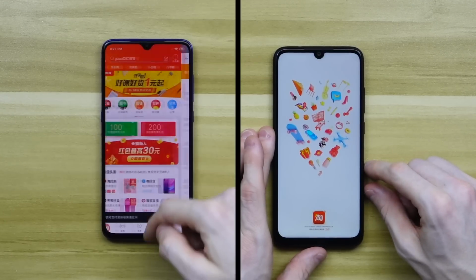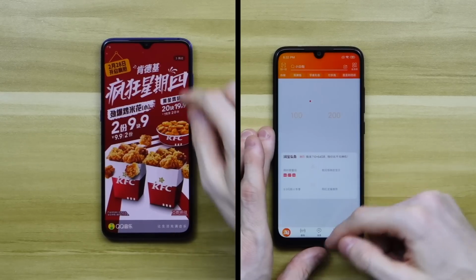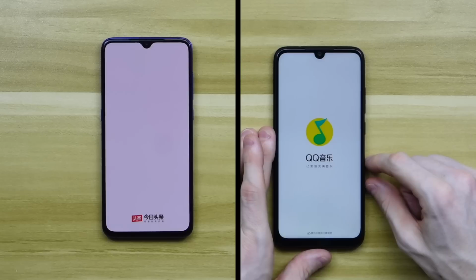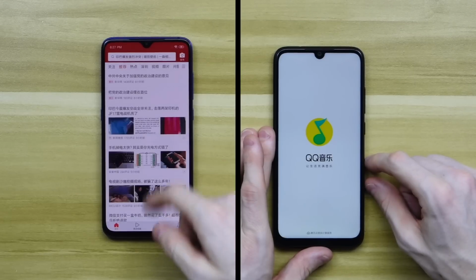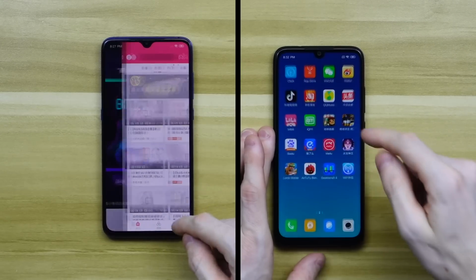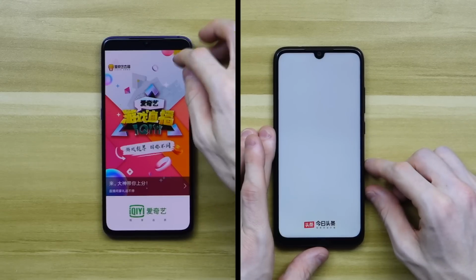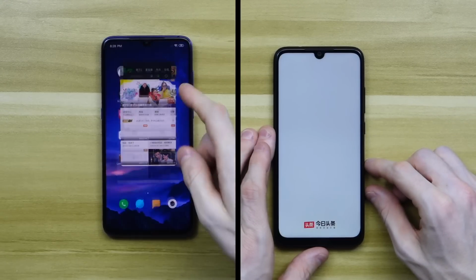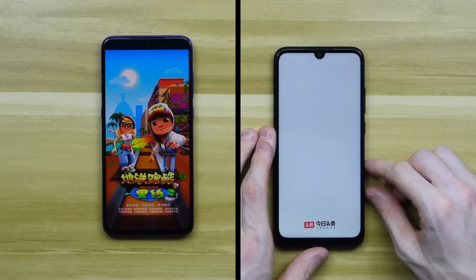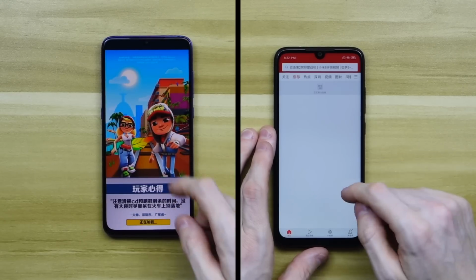Definitely the Xiaomi 9 is a little bit ahead, but not by much. Now, all the apps I'm using are Chinese apps. I live in China and obviously a lot of outside apps are blocked. I don't want to use a VPN to access anything because that will introduce some lag, possibly from the VPN not working, which will skew the results. So all the apps I'm using are Chinese mainland apps, but they all replicate everything that you would get from outside of China: Facebook, Instagram, Netflix, everything like that.